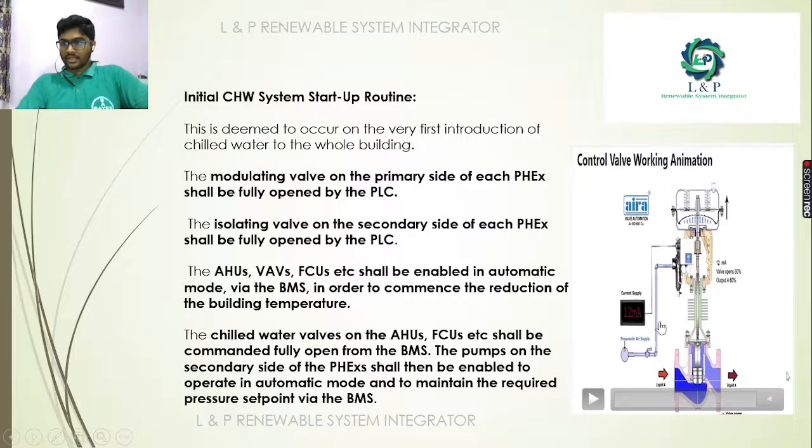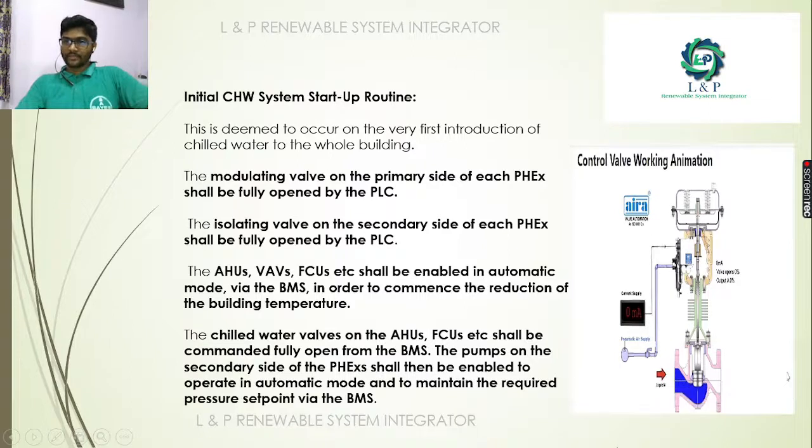See here, there is an example video of how the control valve is working. We are operating it with a current as a source. So we are providing 20 milliamps, it is opening fully, the water is going inside, and when it is 0 it is fully closed, the water is not flowing to the other side. When it is 4 milliamps, that is the minimum; when it is 12 it is 50%; when it is 20 milliamps it will open fully and the water will go to the other end.